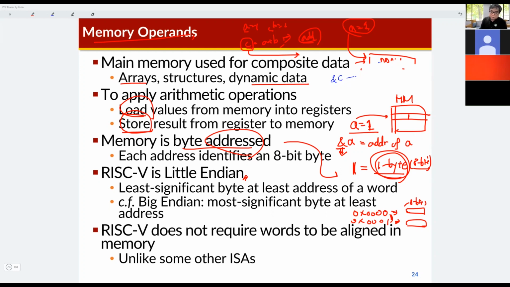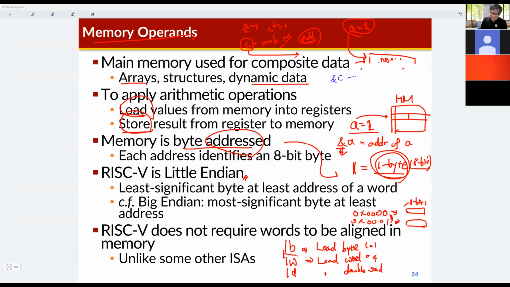For example, for the load instruction, there are several kinds in RISC-V: LB, LW, and LD. LB means load byte, LW is load word, and LD means load double word. A byte is 1 byte, a word is 4 bytes.